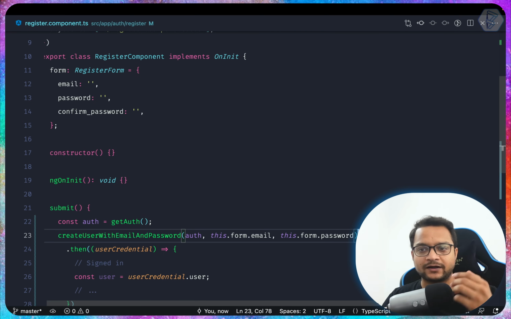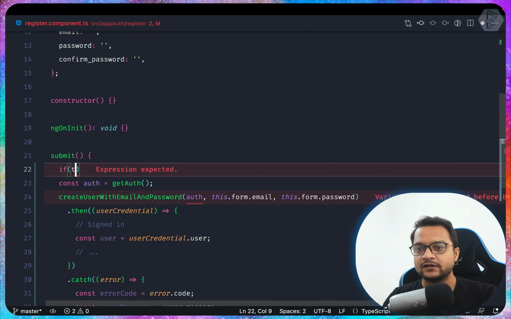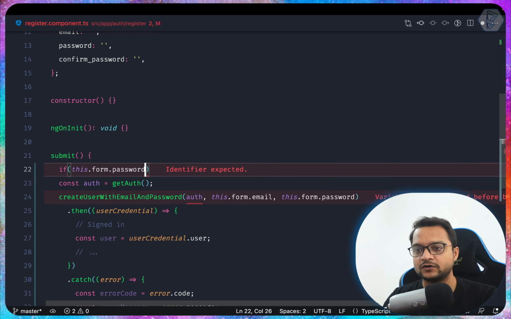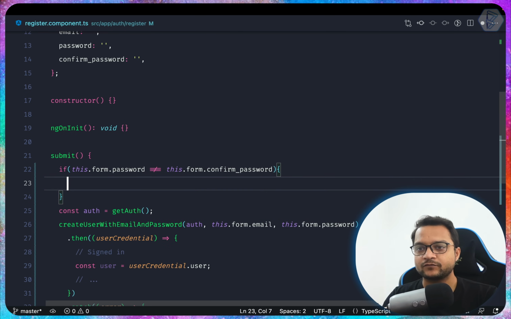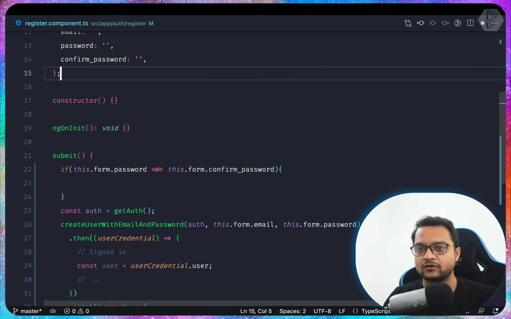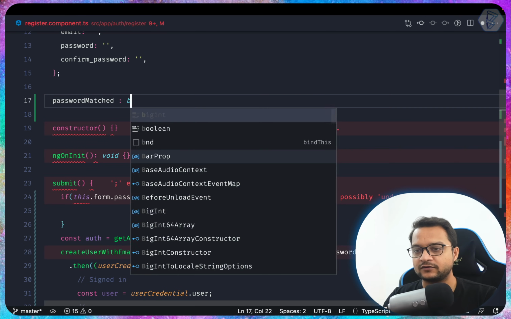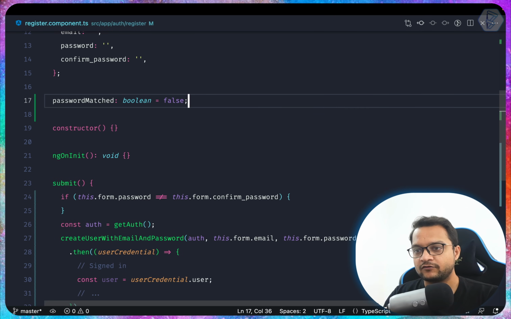We just need the password, but we also have the confirm password. So we can do something like if this dot form dot password is not equal to this dot form dot confirm password, then we can create a variable called password matched, which is going to be a boolean, and initially it's false.